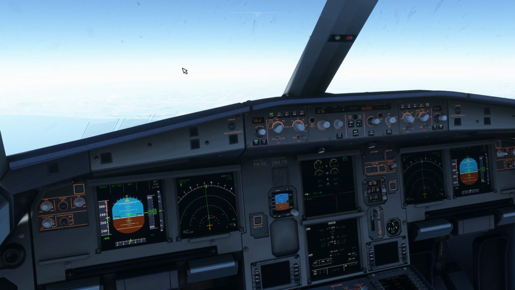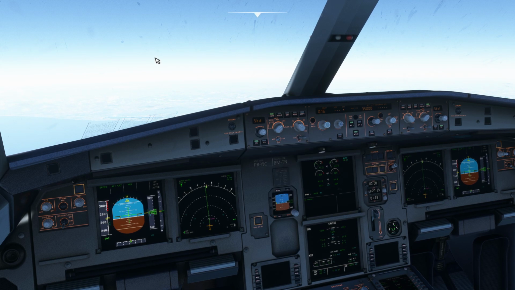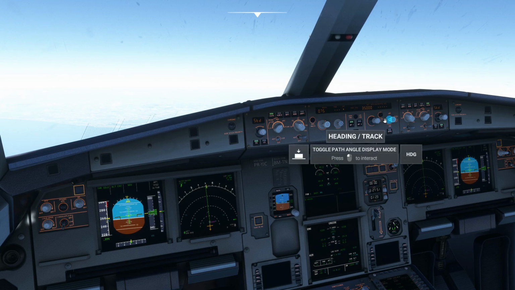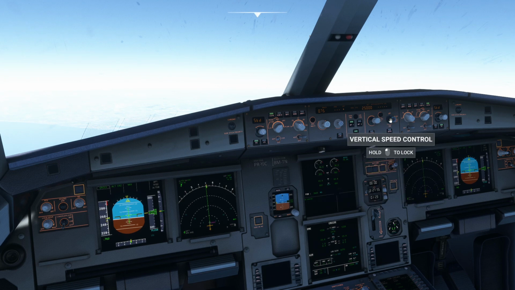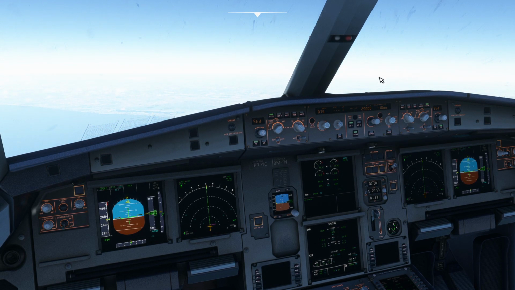A bit and let's ask for Riga Center descent. Azul 321 flight level 350. Azul 321 Riga Center radar contact. Continue to Garso. Riga Center Azul 321. Request flight level 250. Azul 321 descend and maintain flight level 250.